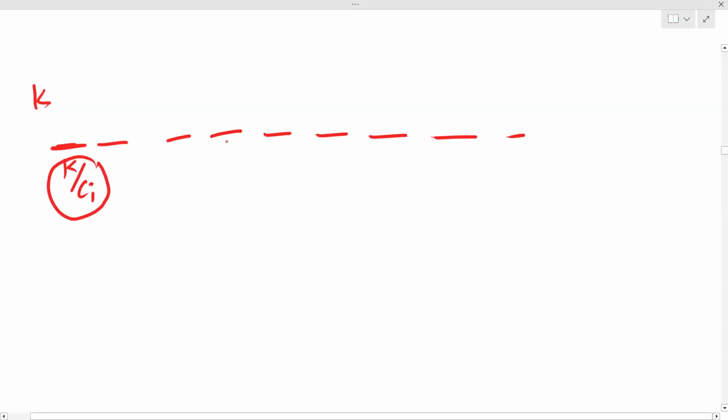Let's write this as min c. So min c is the minimum of all the c values, i from 0 to n minus 1. This is your minimum c.